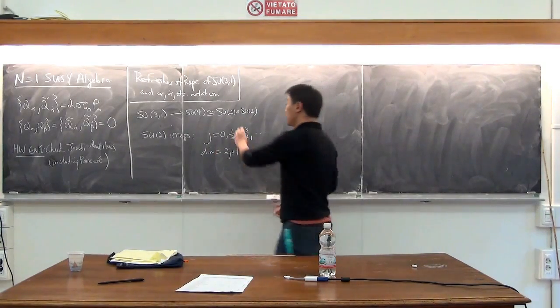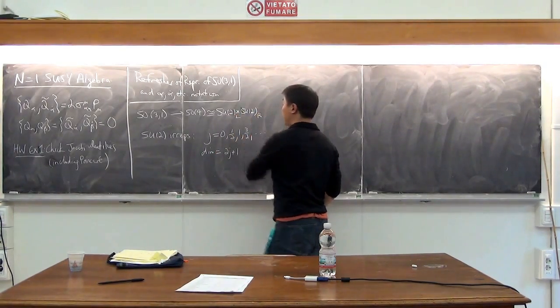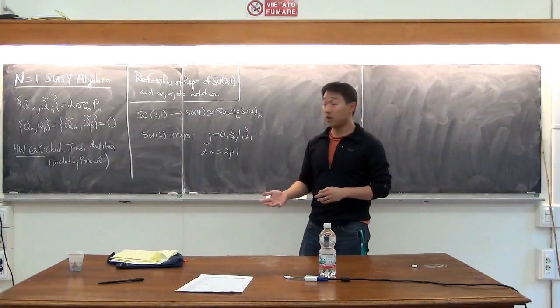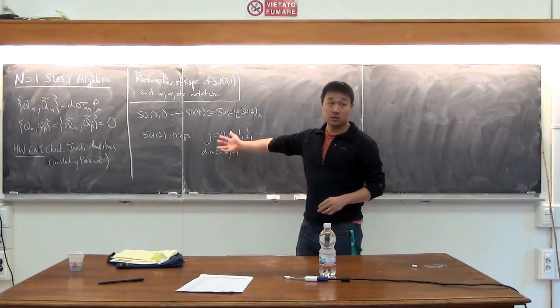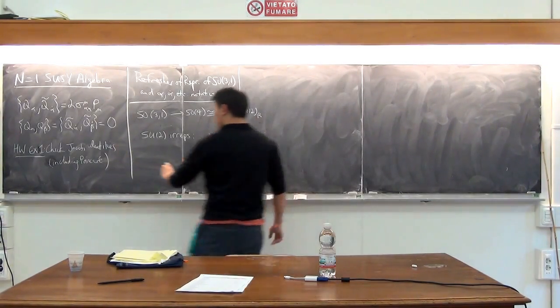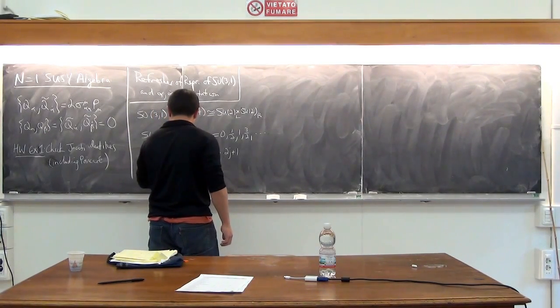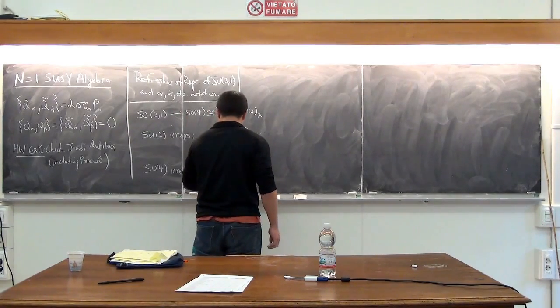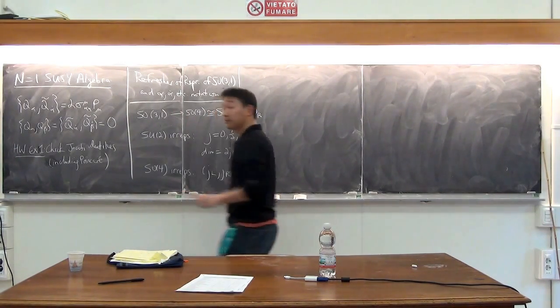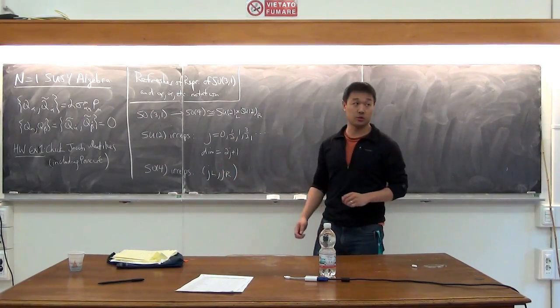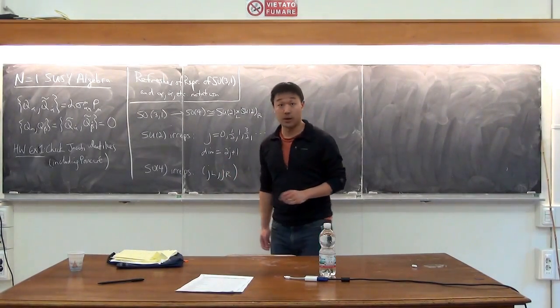So it's conventional to call this one left-handed and that one right-handed. So this is SU(2) left, SU(2) right. And each of them has its own j in principle. And so the irreducible representations of the Lorentz group are labeled by two integers or half integers, j left and j right.